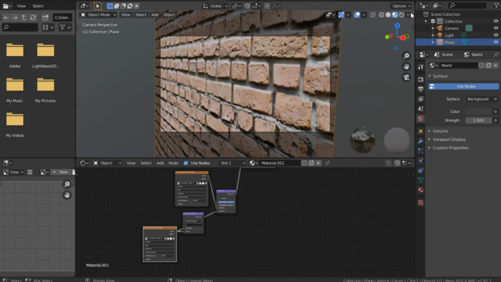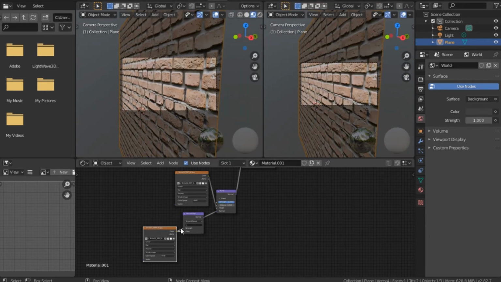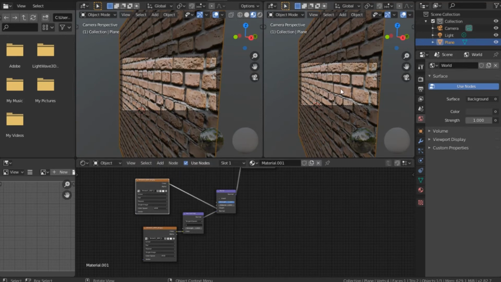Okay, so I still don't like my camera angle here. Let me just position the camera a bit better. But I feel like the first one was better. I think let me just remove this. Yeah, I actually like it better like this. All right, now to position my camera.